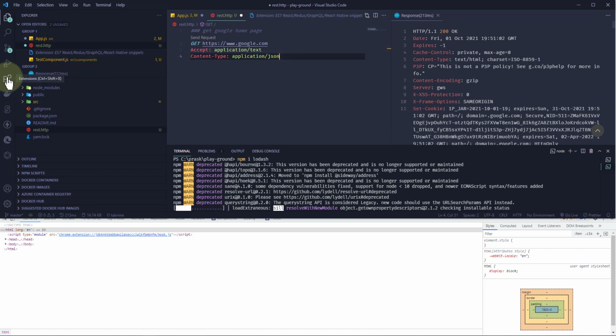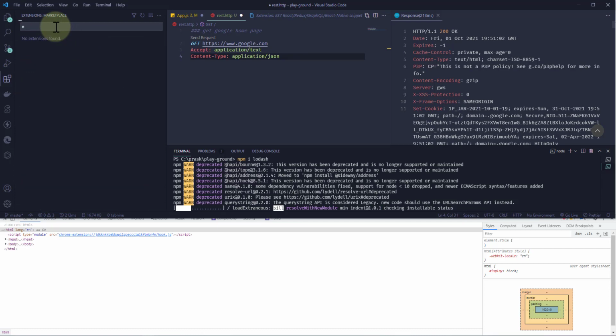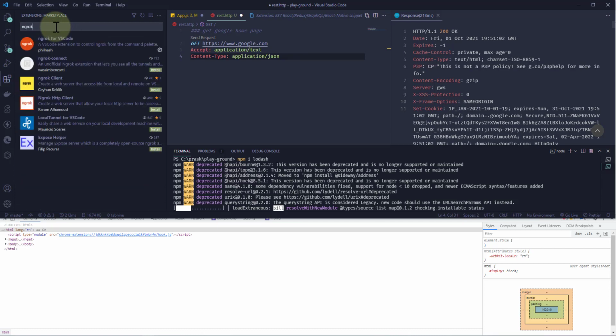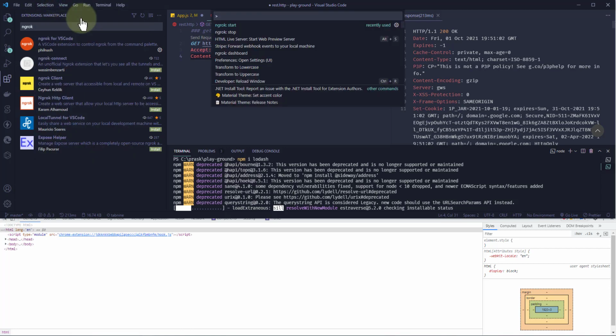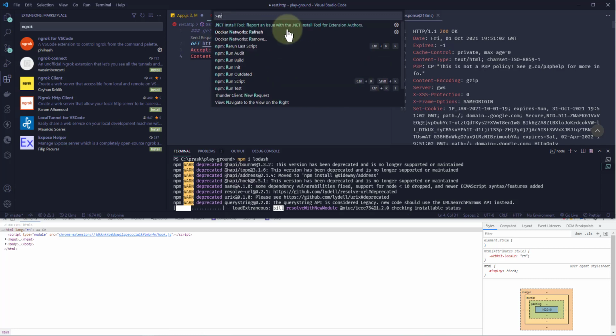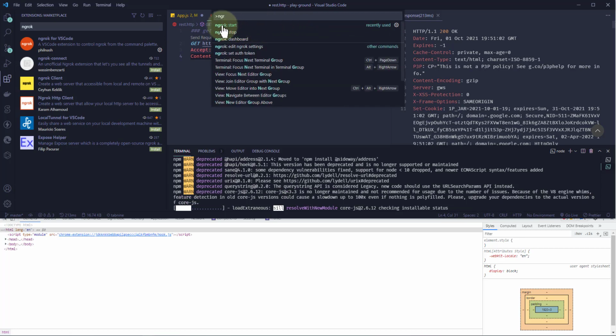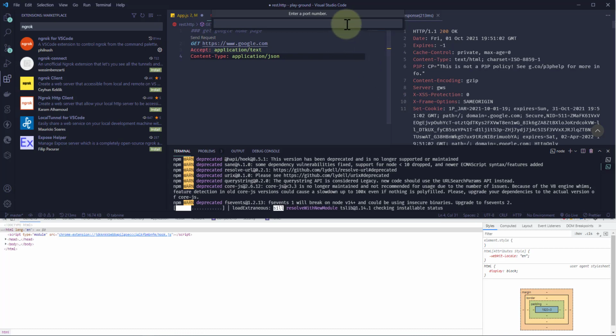Alright, let's go back to the extensions here. The other one obviously is ngrok. So with ngrok, it'll allow us to have an internet address for our local host. So what I mean by that is, let's go ahead and click on view here and go to the command palette. And I'm going to say ngrok. It gives me a couple of options, and I'll go ahead and choose ngrok start here, and it should quickly give me a URL. Okay, it is asking for which port. I'm going to essentially choose 3000 here.